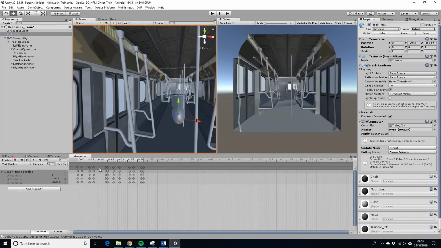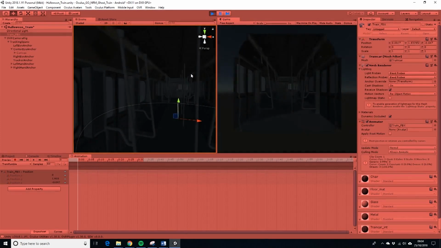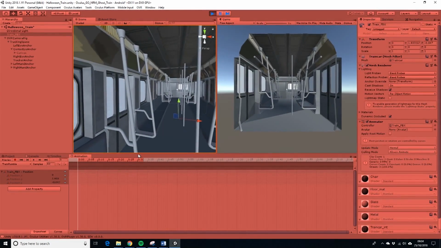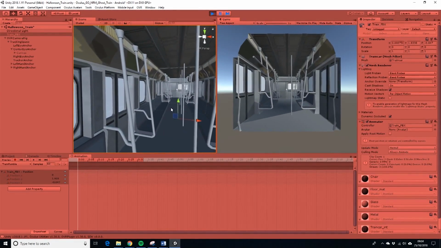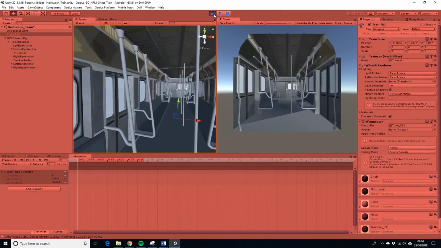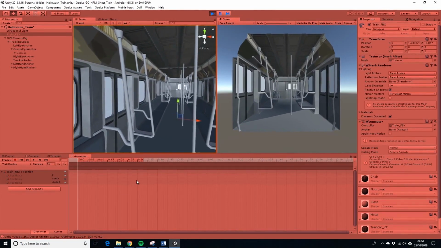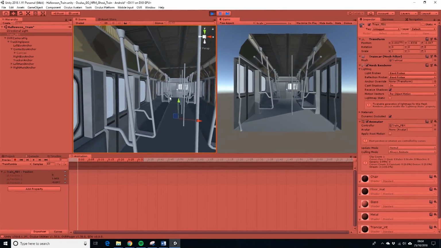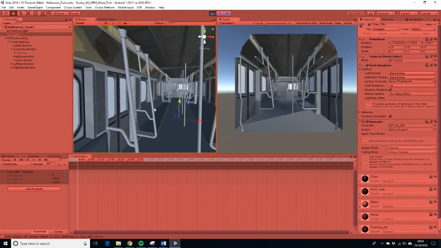Okay, so I've been fiddling with this animation to make it less awful, so I've made the movements much smaller. It's still not the most fantastic animation in the world, but the loop of these small movements give the impression of a train moving down tracks, so that should kind of do, and certainly I can give this to my animation colleague who can have a look and make it look nicer. But the next thing we want to move on to is I think we will want to make sure that this animation is looping again, and then perhaps sound or lighting.